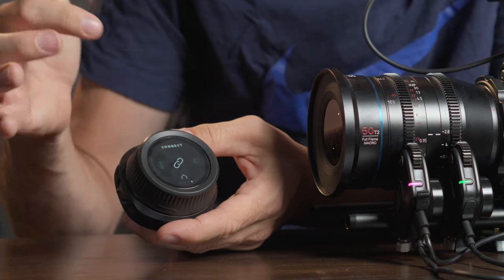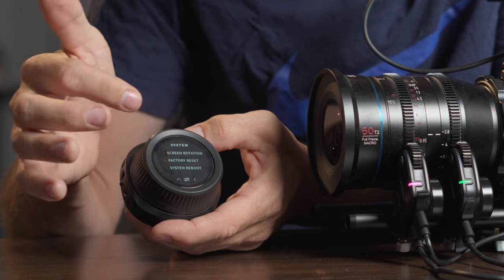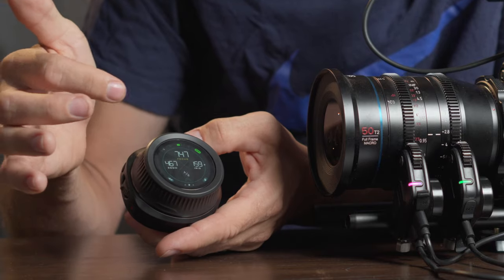In short, it's a touchscreen — you can swipe and have different settings. You can adjust the motors, the intensity of the motors, things like that. You can switch to different camera controls. Just like the DJI Focus Pro or the SmallRig wireless focus system, you can control cameras. What's cool with the Tilta Nucleus Nano 2 is you can control more than just the start or stop record button — you can change actual settings like F-stops, ISOs, shutter speeds, if you're working with lenses that have electronically controlled F-stops.